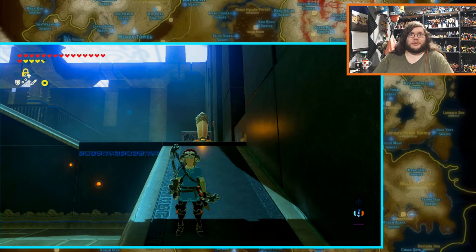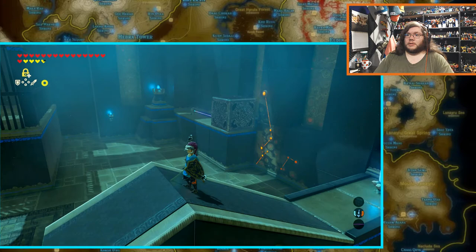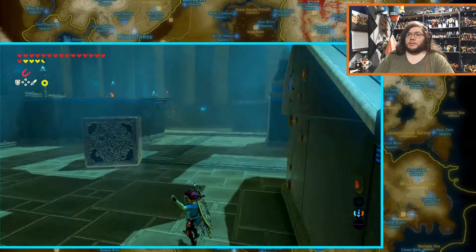All right, what does this do? It makes a thing move. Surprisingly. Or unsurprisingly. Can I magnet this from here? Now I have to get closer. Great. Okay, now I can. Okay, so that does that. What does it move, though?